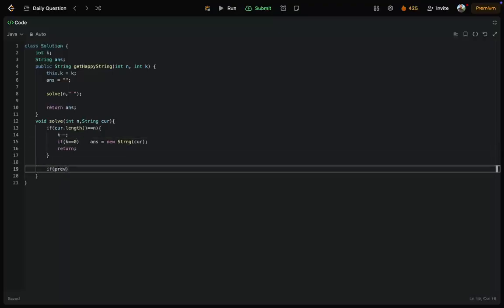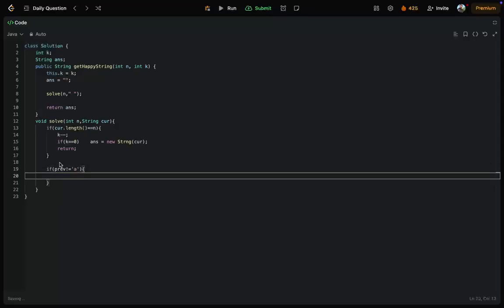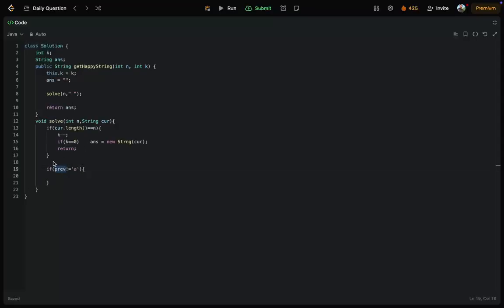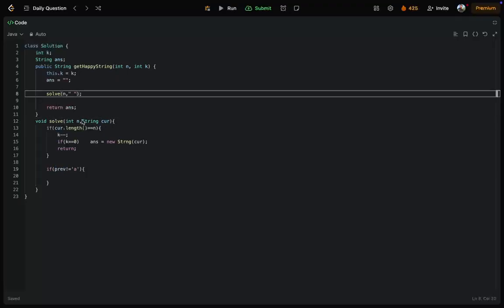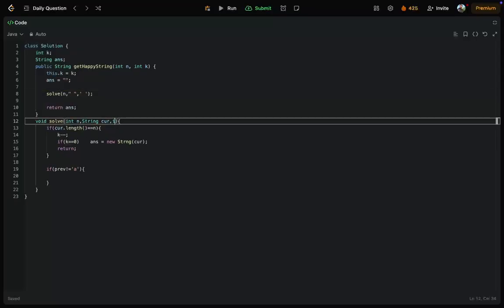If previous character is not equal to A, there are two methods. We can either pick the current last character, or I think the easier way will be to take a new argument named current previous.